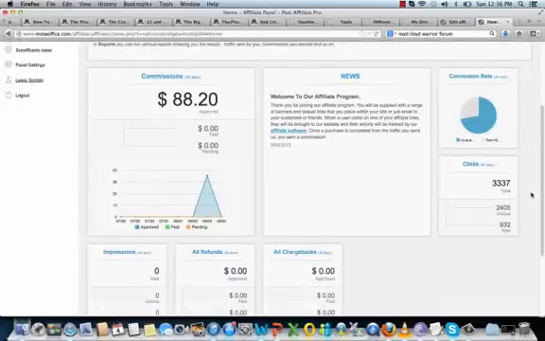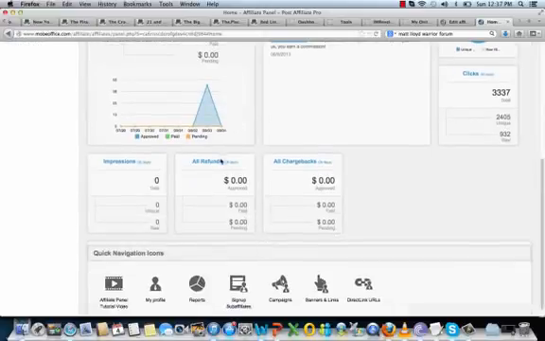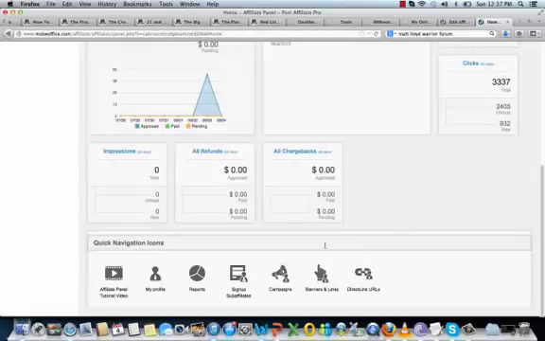You can see that we ran a fair bit of traffic here. We ran a lot of clicks, but in this case, a lot of these clicks were very poor quality. So there's a lesson in that. If you're going to send poor quality clicks, your conversions are going to be lower. But if you get really high quality clicks, you expect to have more earnings per click. We can see our refunds, we can see impressions, chargebacks, etc.